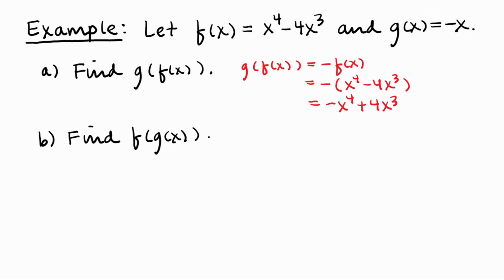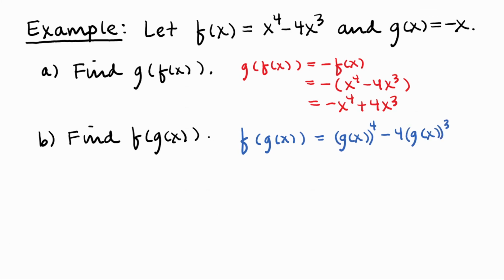What I was really thinking about was f of g of x. Wherever we see x in the formula for f, we're going to replace that with g, which is going to be a negative x. But taking a negative number to an even versus odd power, that's where we need to be careful, right? So I know that if f of x is x to the 4 minus 4x to the 3, f of g of x is going to equal g of x taken to the 4th power minus 4 times g of x taken to the 3rd power.